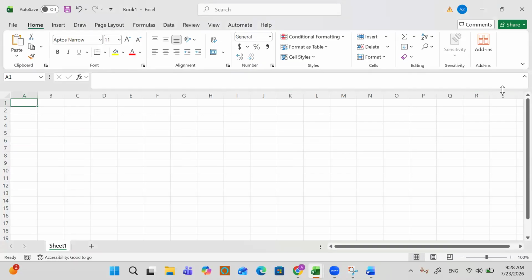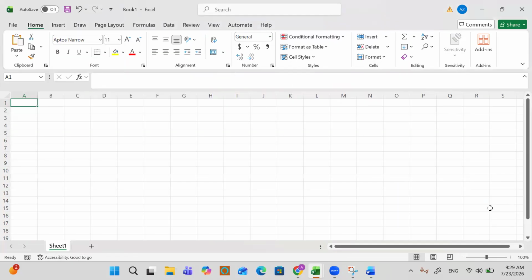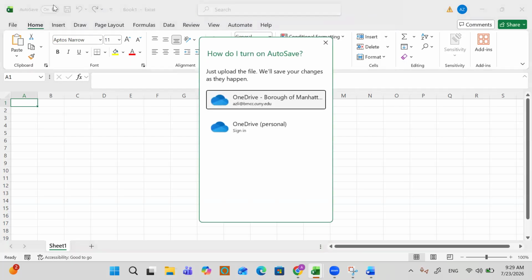So this is a typical Excel interface. And here, let me just quickly give you some introduction to this Excel spreadsheet. On the top, there are some icons here, like if you turn on the auto save, then you'll be auto saved. Depending on your drive, for OneDrive, like in my case, it will be auto saved under my email address, OneDrive under my email address.